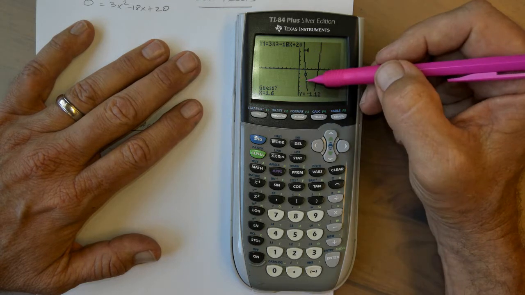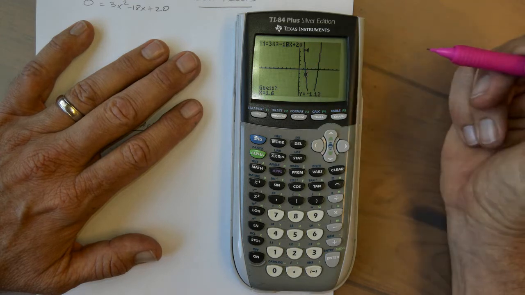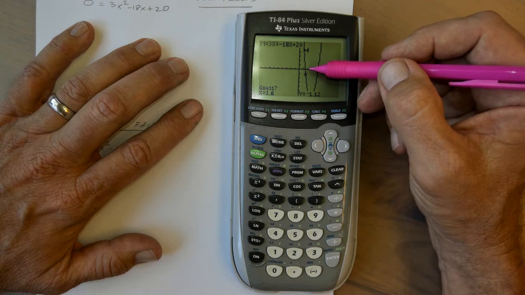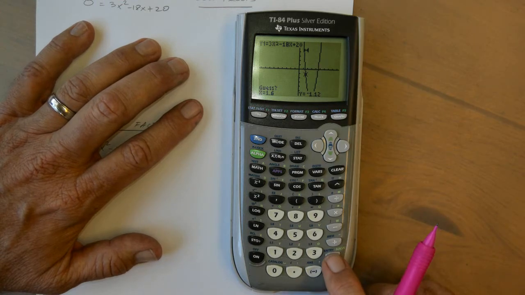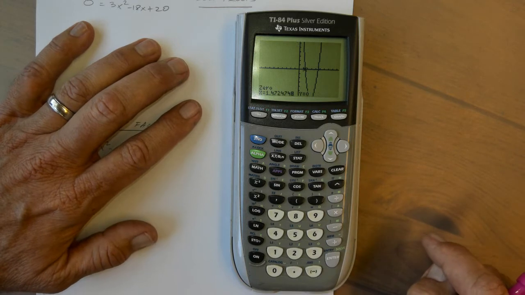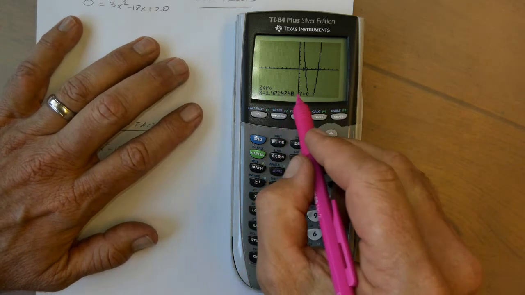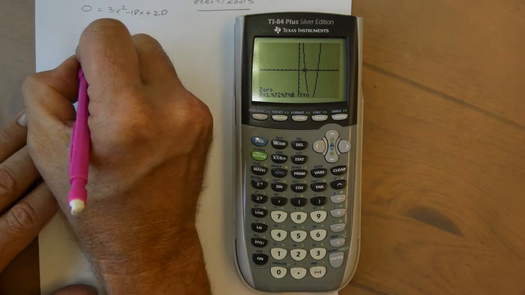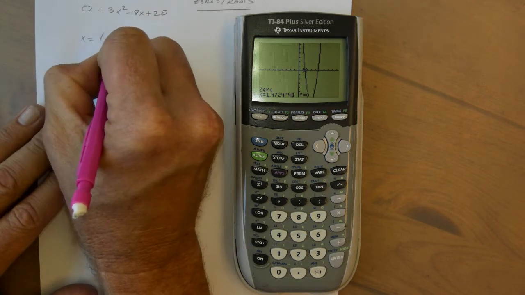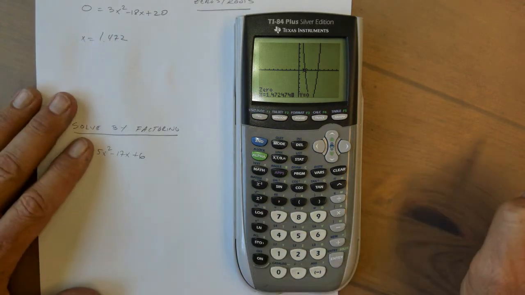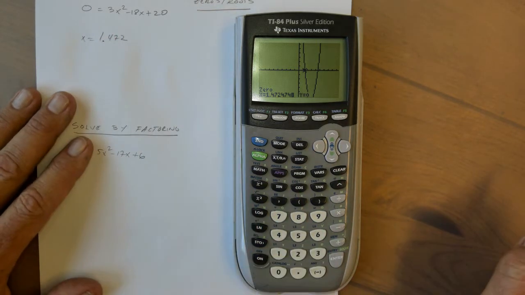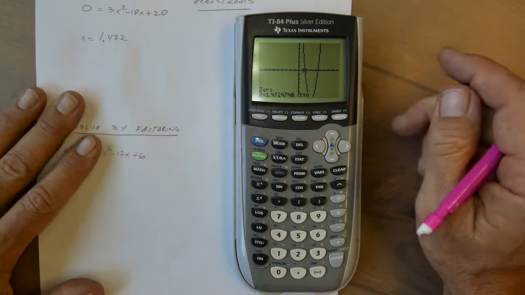Now it wants us to guess, and this is going to be the first x value your calculator, which is a computer, picks in order to be able to solve this. And so I hit enter. I can just use that boundary as a guess. And there is one of the zeros. And you can see the number seems to go on, and it does. And so in writing that, we're going to go to 3 decimal places. And so one of the roots, one of the solutions, one of the zeros is at 1.472. Again, going to 3 decimal places.